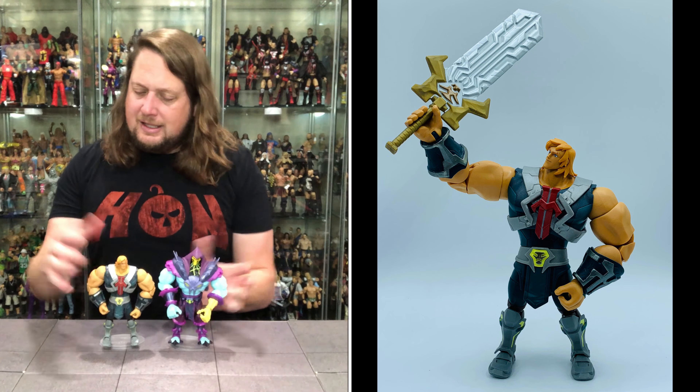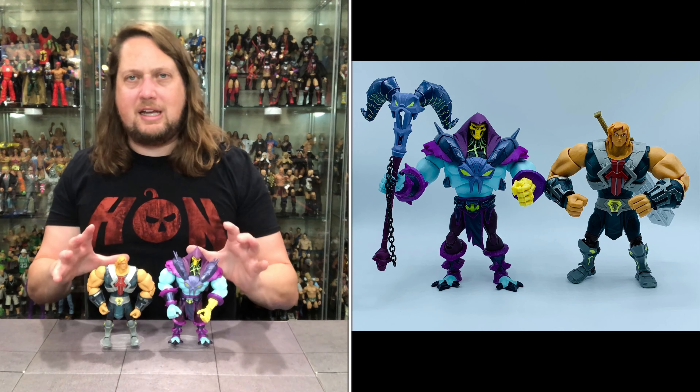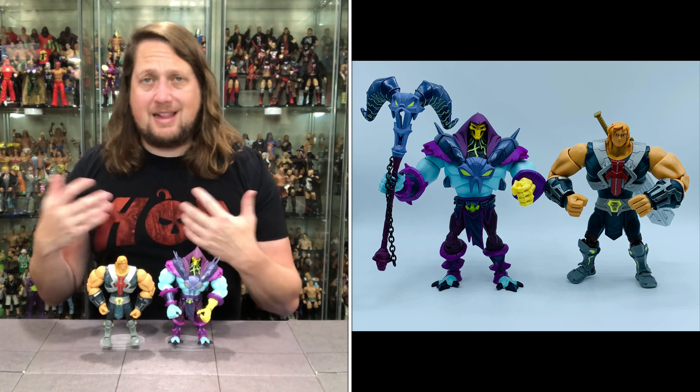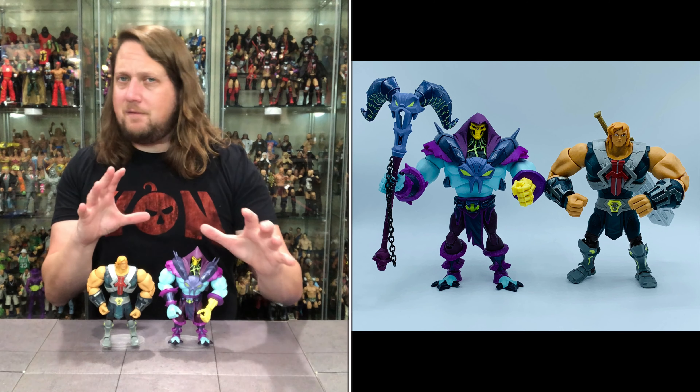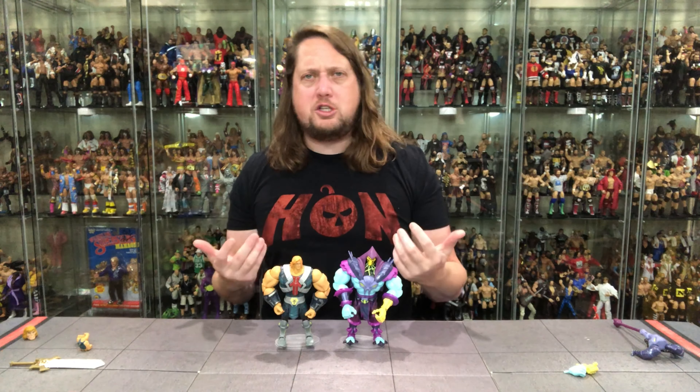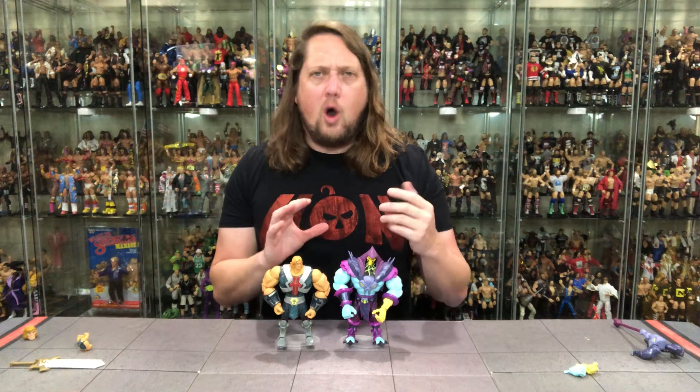There's He-Man and Skeletor — not sure what to think. I'm a completionist so I'm going to get these. I like all interpretations represented in my He-Man collection — be it the 2000 series, Origins, or Classics. But if they go deep into this line, I'm going to be a little disappointed. It's just not my He-Man, it's just not my Skeletor. But if you're 7 or 10 years old watching this, I can see how this is your Skeletor and your He-Man. You like what you like, you don't what you don't. If they start adding Stratos, Man-at-Arms, Teela, Beast Man, and fill this out when there are classic characters I want, that's when I might be disappointed.